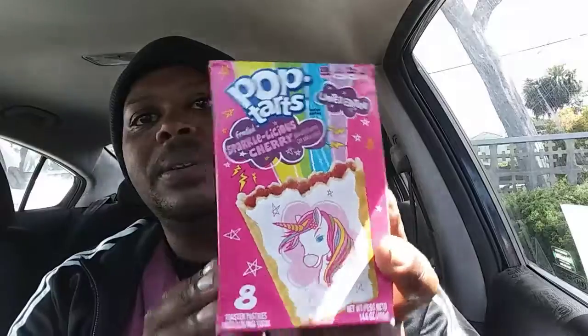We have 200 calories per pastry. Saturated fat, 1.5 grams. Trans fat, 0 grams. Cholesterol, 0 milligrams. Sodium, 170 milligrams. And the items do contain wheat and soy ingredients. So, we're going to take a look at this with the little unicorn.